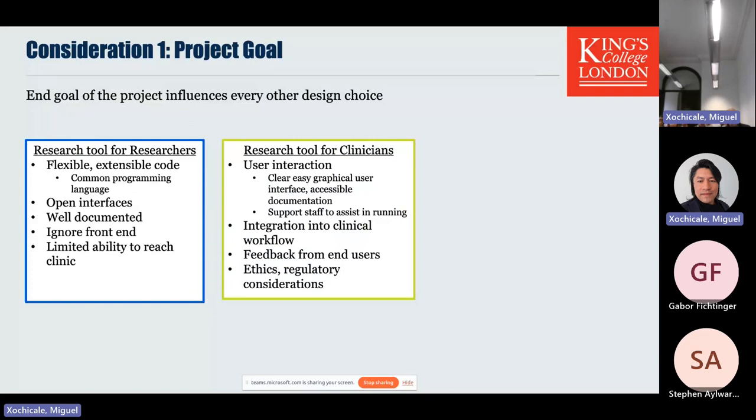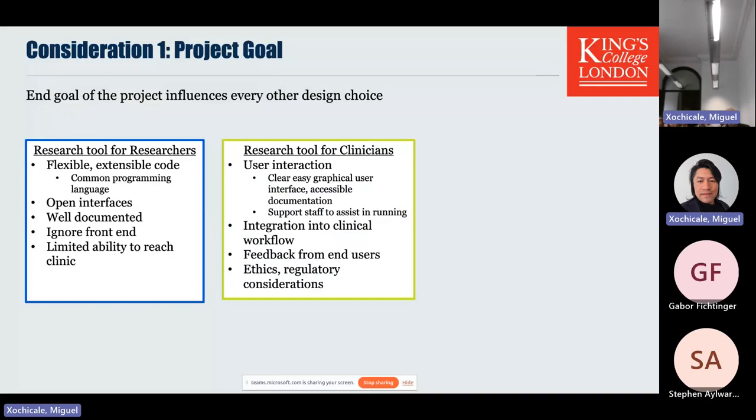They aren't going to use it. So what other tools are they using and how does your software interface with it is very important. And you also have to keep in mind a lot of the tools they use in the clinic are closed source. So how are you going to access that? How are you going to figure out how to either pull data off of PACS or push data onto systems?